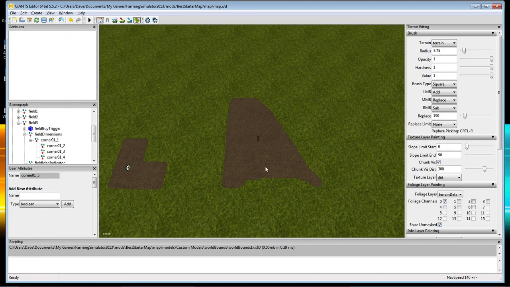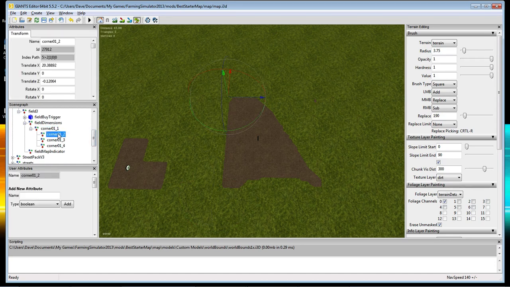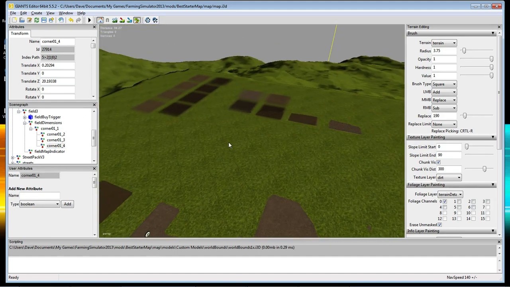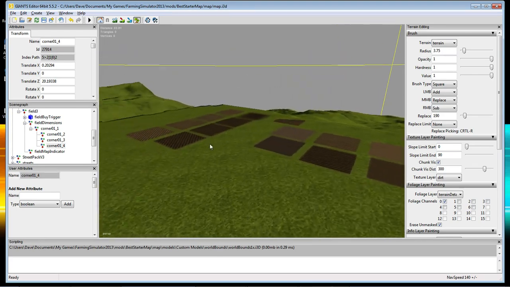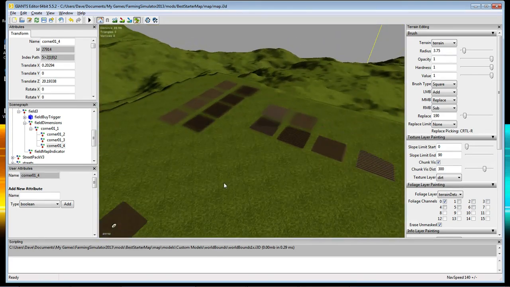Push delete. I was pushing Control to select them all. So you got corner 1, corner 2, corner 3, corner 4. And then I'll cut back to corner 1. And that's probably the easiest way to do that. And then there you go. So you now know how to make all the different types of angles. I put the link in the description.